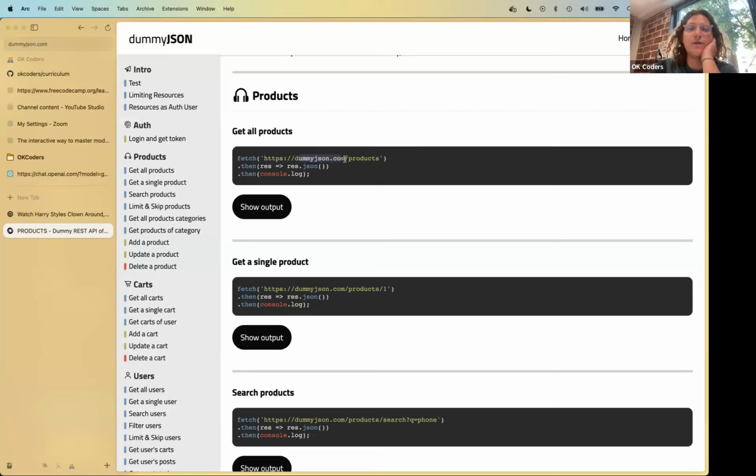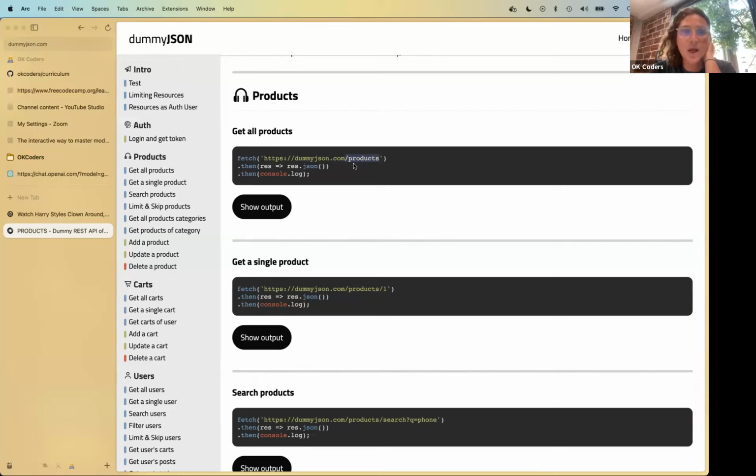And then if we go to /products and we do a GET request, which is the default request type if you don't specify when you use Fetch. So we just specify the URL, it'll do GET, a GET request to get products. So what do you want me to get? I want you to get products.